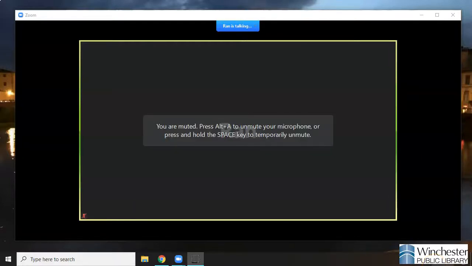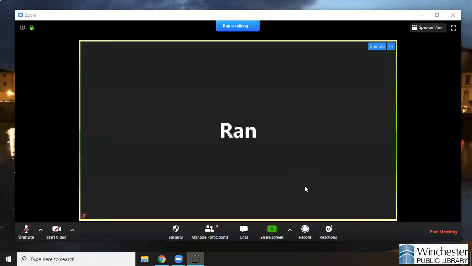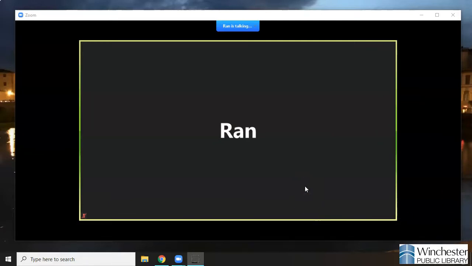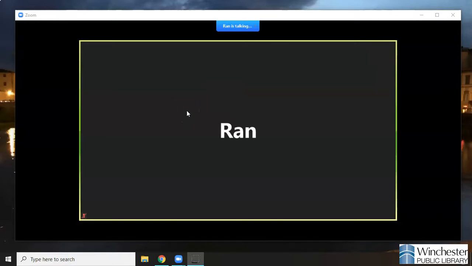We're logged into Zoom right now on a computer, and I'm going to show you the basics of how you use it on a desktop or a MacBook. So when you open the link to a Zoom meeting, or you click on the Zoom program on your computer and enter the meeting number, you're going to log into a page like this. And I just want to show you where the icons are located on a computer screen.